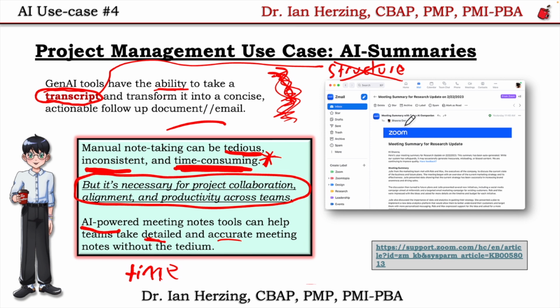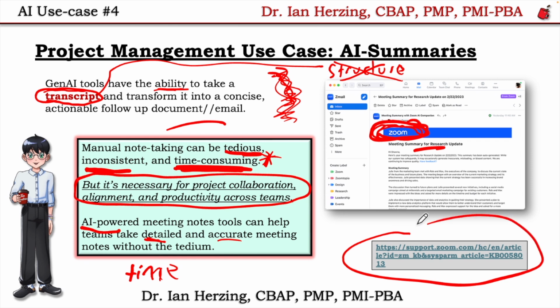I won't talk specifically about Zoom, since I'm going to talk more about how you can use ChatGPT for this. But Zoom has capabilities to do meeting summaries, and I provide a link to that here if you want to read more about it. One of the things I would encourage is to explore the meeting technology that you have and see if there are options for meeting summarization notes that you're just not taking advantage of.